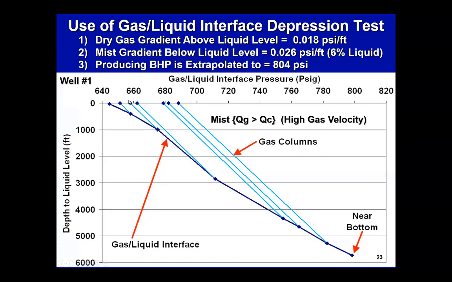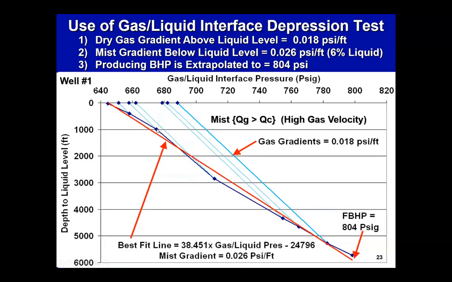The pressure is increasing and the software can calculate the pressure at the top of the gaseous liquid column, which means the pressure at the gas-liquid interface and the depth, because you're basically pushing that down while the pressure is increasing. So you can plot how the pressure increases versus the fluid level drop and estimate if you would be able to push that liquid all the way down to the formation, which is the well depth. What would be the pressure at the bottom of the well? In this example, about 804 PSI.